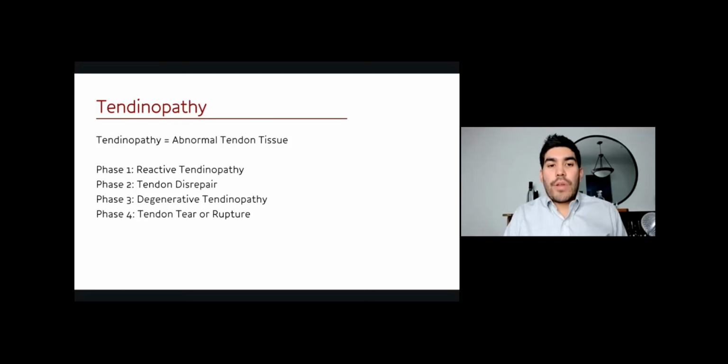Phase 1 is what's called reactive tendinopathy. What happens in this phase is actually really normal. Reactive tendinopathy occurs any time you work out or lift weights, when you cause tendon damage. That tendon damage is not bad in that phase. Ultimately, you cause small micro tears in the tendon, and when the tendon has time to repair itself, it will repair stronger, more resilient. That is a perfect phase of what you want, and anything beyond that, we start to have an issue. But phase 1 is a completely normal process. It's very healthy, and it ultimately leads to better tendon health.